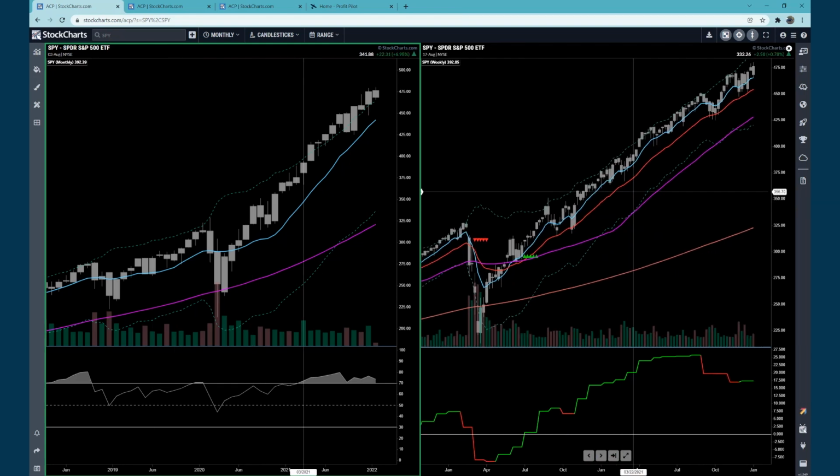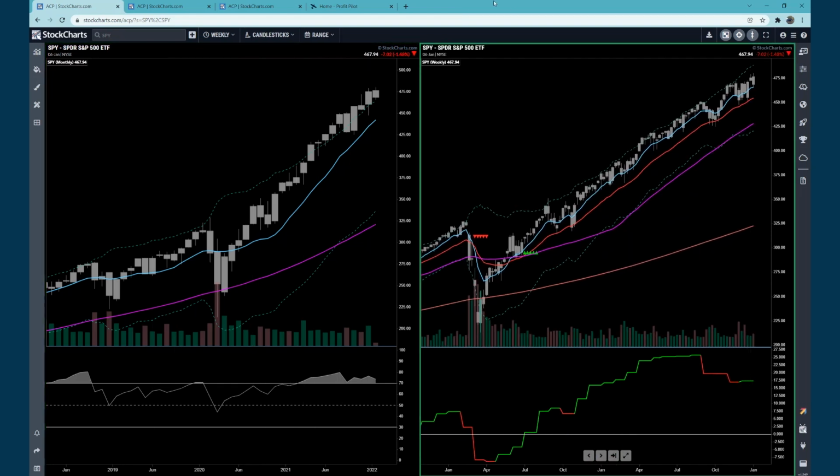So if we look at the S&P, which actually happens to be kind of in the middle of the road, basically, with the monthly and weekly charts, I will note that on the monthly chart, we have been running outside of the third ATR for, well, quite some time. And we've seen that at some point when they get too far, it does want to pull back to the monthly 10. And we are seeing that there is a bit of a gap between price and the monthly 10. So based on these time frames, the S&P might be a little bit overbought, and this could turn into something else. We're kind of seeing price chopping around in here and not getting too much momentum to the upside.